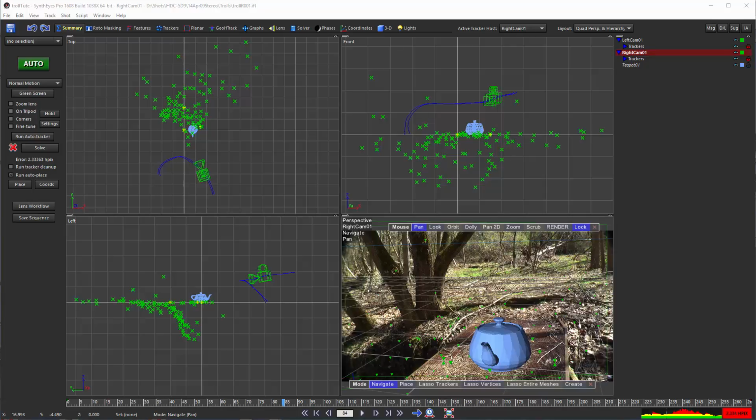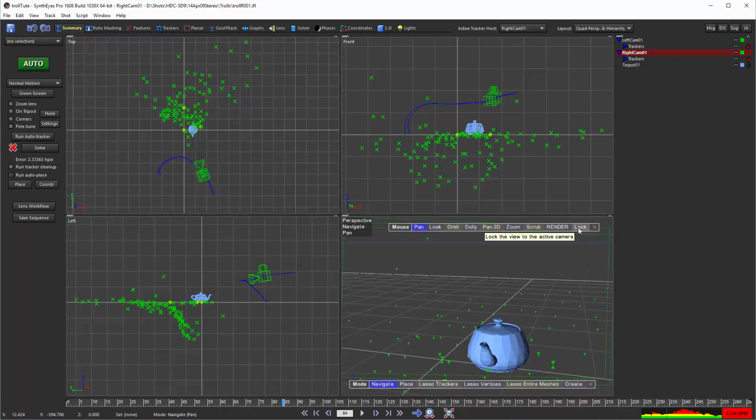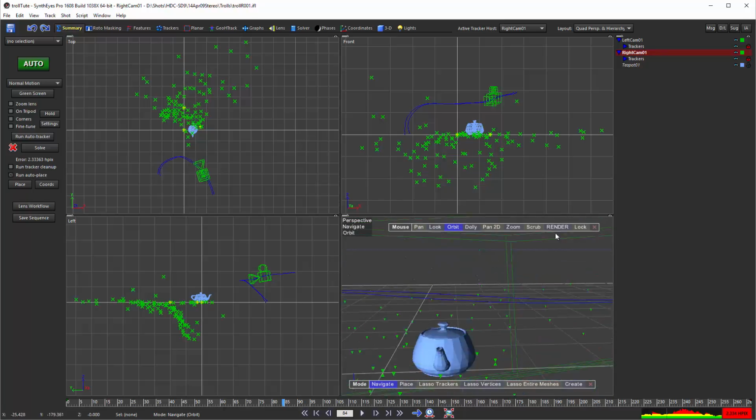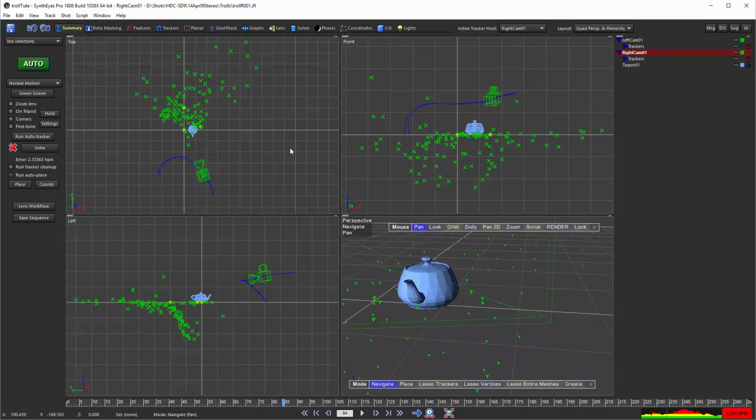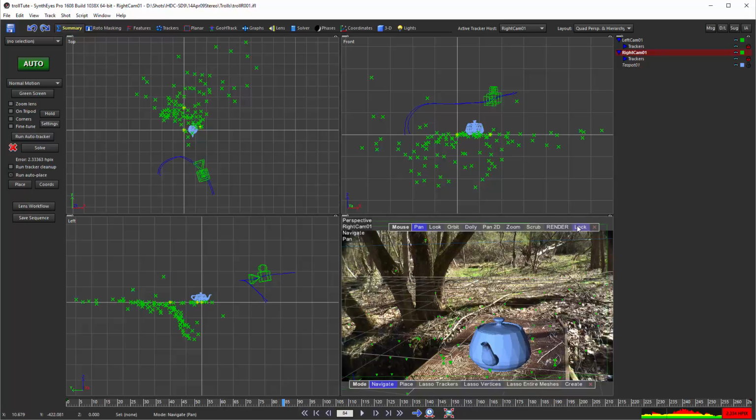Today we're going to talk about the Perspective View's locking capability. You'll see the lock button here and some of the little features associated with that. Now, if I click the lock button, you'll see the Perspective View is no longer showing the camera view behind it, and I can move around here however I like. I can lock back up and again see the camera view, and the Perspective View's vantage point has been matched back up to the camera.